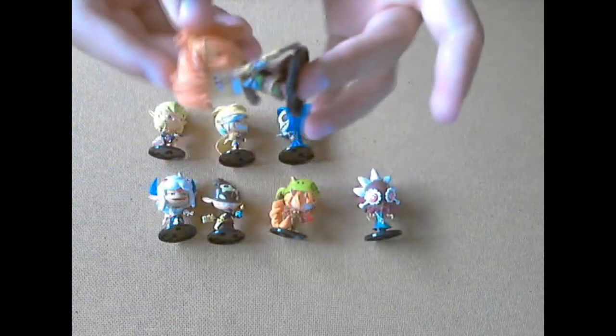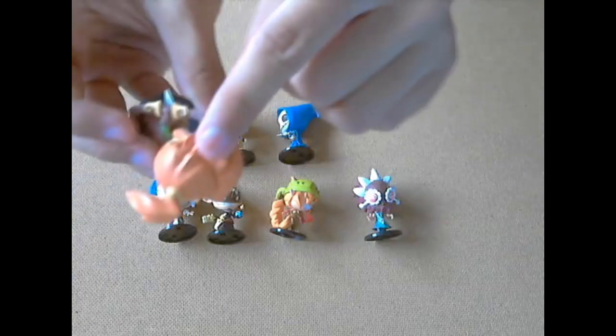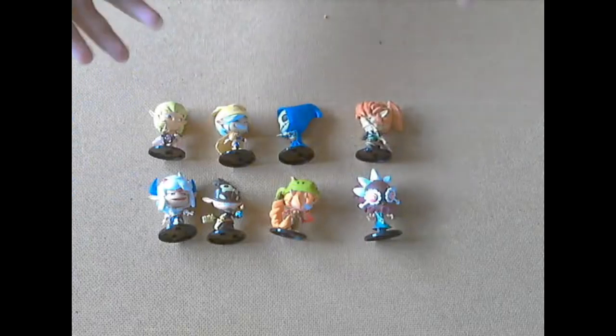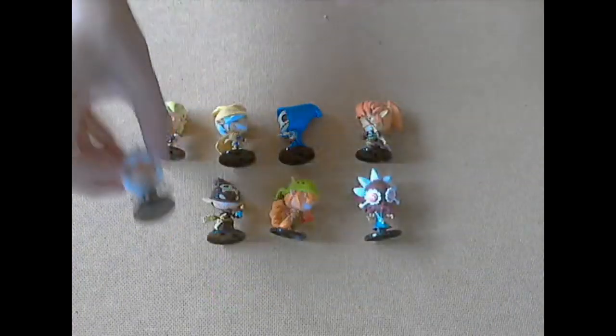The figures are very well put together, very well painted. If I had any complaints at all, it would be that some of the characters have a few seams, as you can see here. But really, that's not that big of a deal at all. They really could have crapped out completely on making these and not done the faces very well or something like that, but as you can see, the pieces are all done really well.